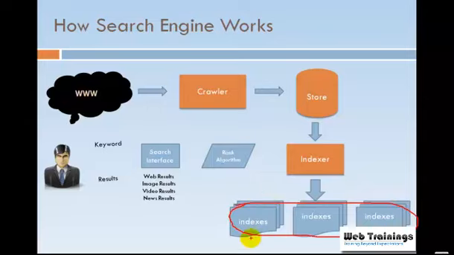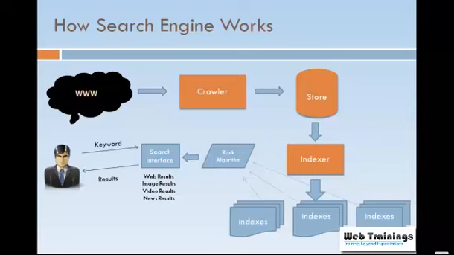Now, these indexes are also created in different orders. For example, all data related to SEO will be in one index. All data related to Joomla will be in one index. All data related to insurance will be in one index. All the indexes are created. And once these indexes are created, they will all go through one algorithm. What is the name of that algorithm? The ranking algorithm. Once the ranking algorithm is completed, then the user will be attached with the search result.